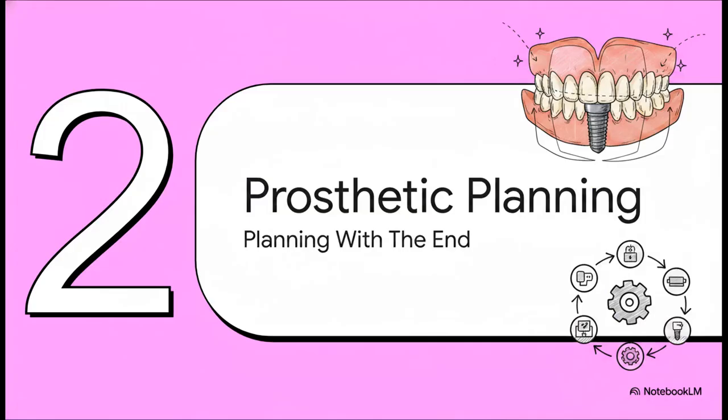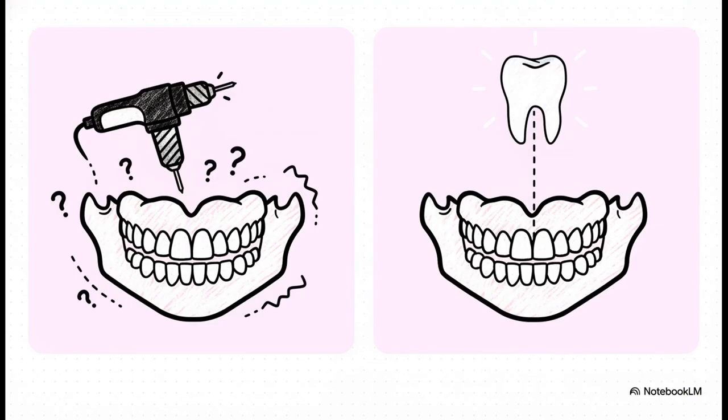Moving on to stage 2, planning with the end, prosthetic-driven philosophy. Because the absolute best surgical guides always start with the final crown position in mind. Now this is where the magic really starts to happen. Think about traditional freehand planning. The old mentality was basically just asking, where can an implant be placed based on the available bone? It was a very foundation-first approach. And the problem there is it often left the restorative dentist really struggling to place a functional, good-looking crown on top of that foundation. But contrast that with the modern prosthetic-driven approach.